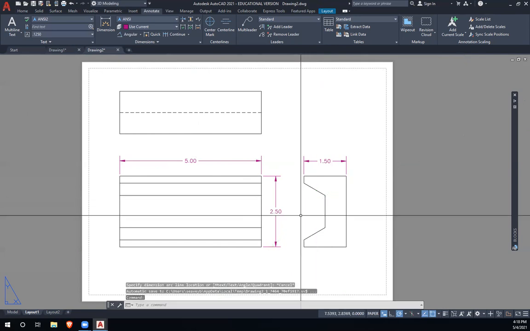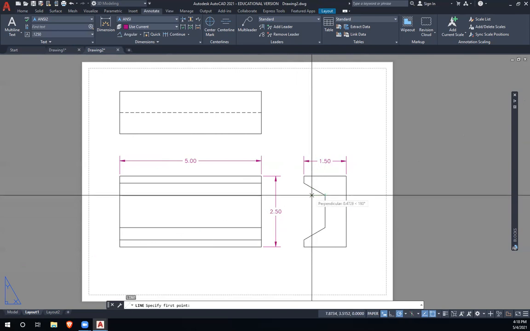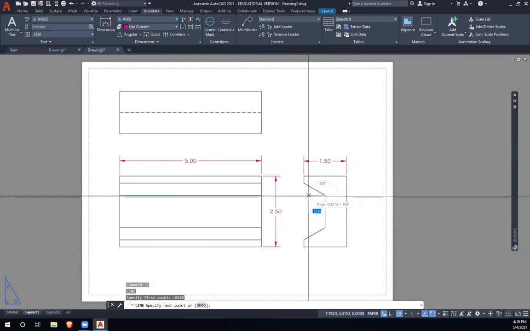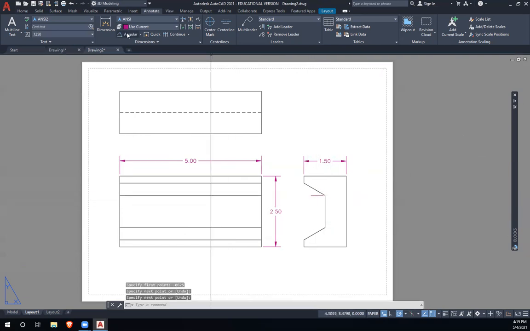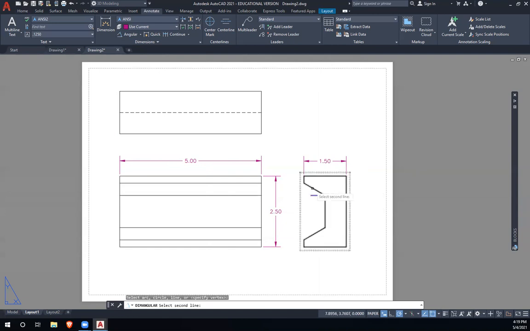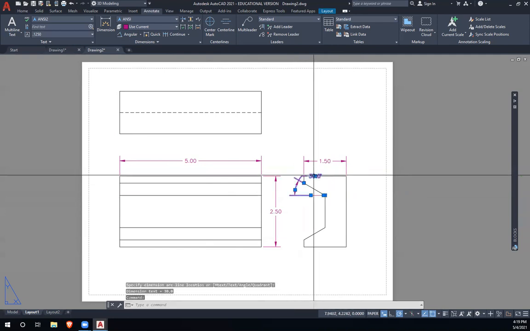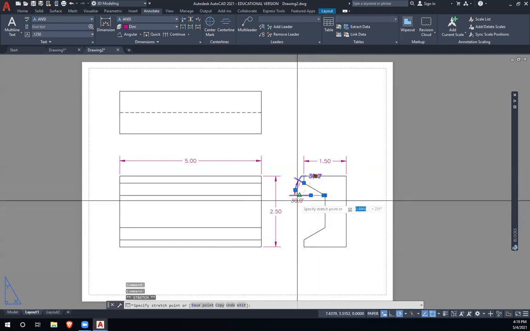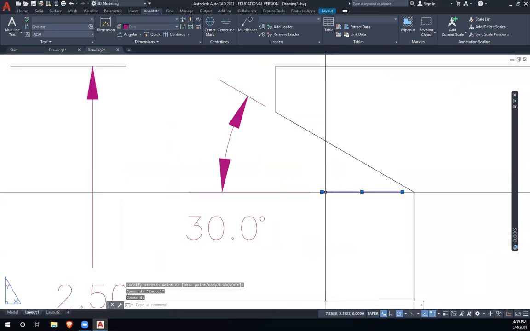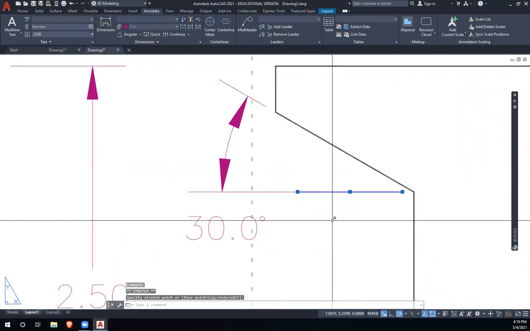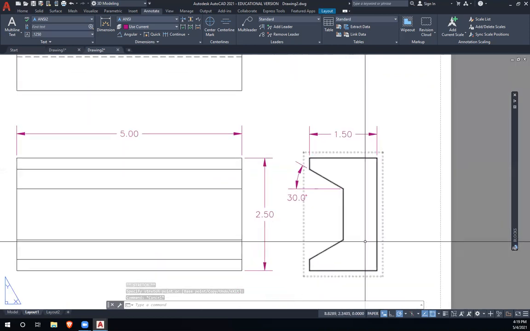So how about I draw a little, so I'm going to give it a gap here of 1/16 of an inch. And I'll draw just a short horizontal line here, right? Then I can go to my angle and then choose that line and then this edge. And then I can put this 30 out here, and I don't like where it is over there. It's on top of the part, so maybe I can put it just right there. So how's that? Oh, and then it puts a little gap here, so maybe I can move that out and cover that up so it looks like a nice straight line there. So that looks a whole lot better.